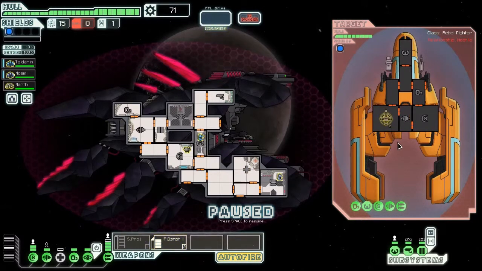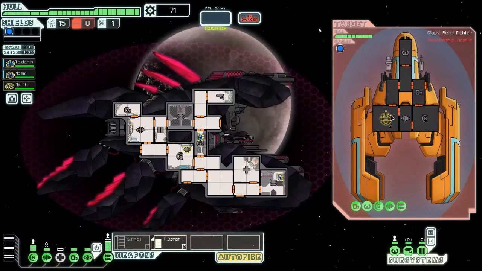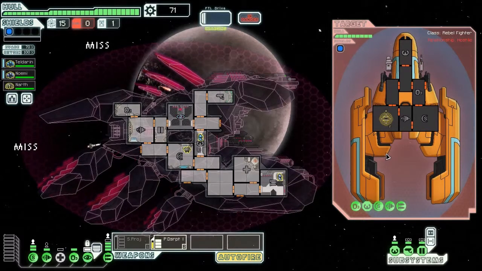So this time I'm going to attack their shield or their weapons as soon as possible to try to take out their Artemis missiles. I don't really have to worry about their laser, but those missiles, they're a little bit frightening.